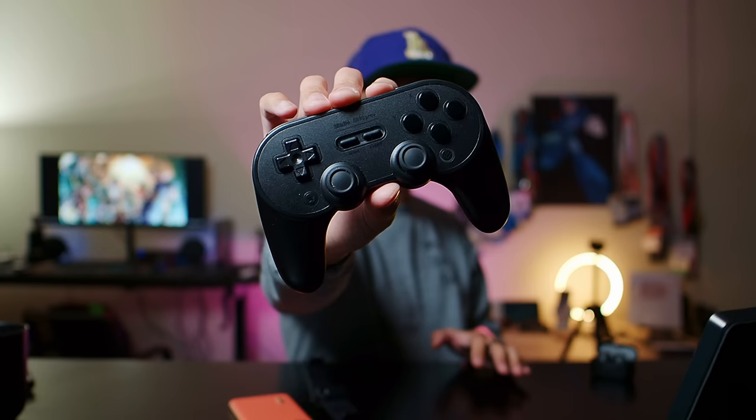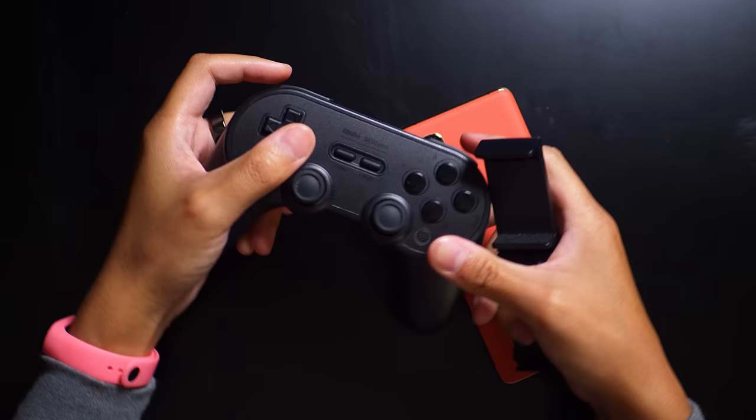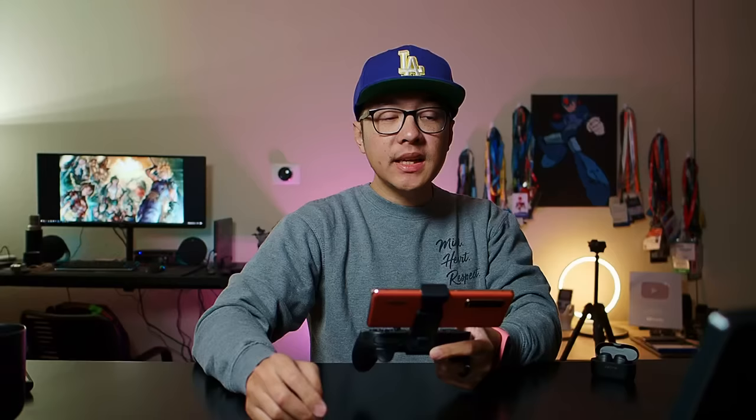I'm going to bring out one of my favorite tools for mobile gaming — this also works on PC. This is the 8BitDo SN30 Pro+. It's like a PS4 controller and an SNES controller had a baby. This is the perfect controller for Switch, PC, and mobile gaming. There's a clamp that is unfortunately sold separately, but it's not very expensive, and this entire setup is quite affordable — one of the best ways to play controller-supported games on Android.